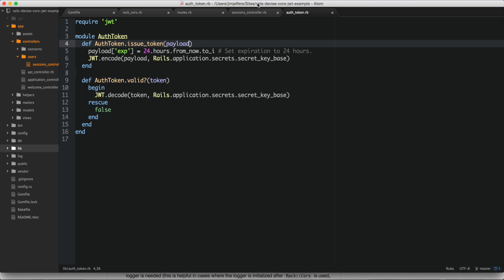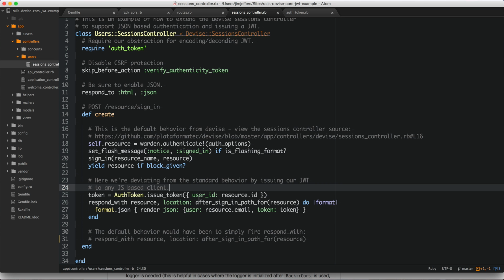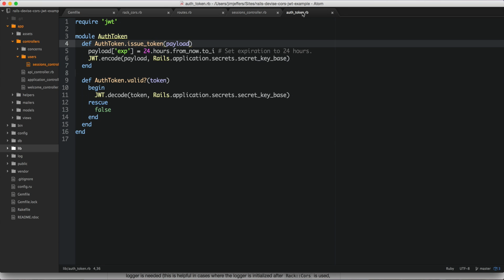So if you remember, if I jump back there, this is just a Ruby object that has a user ID key with the user's ID from the authenticated resource. And what I'm going to do is we're just going to add another key to that same payload called exp. And then what you do is you create a timestamp, and you need to convert that to an integer, so that's like a Unix timestamp. And after that, you simply encode the payload, and in this case, we're using the secret key that's global inside the Rails application to encode and decode these tokens.